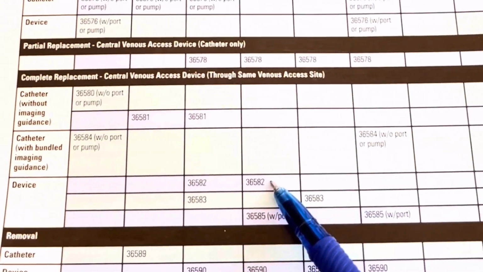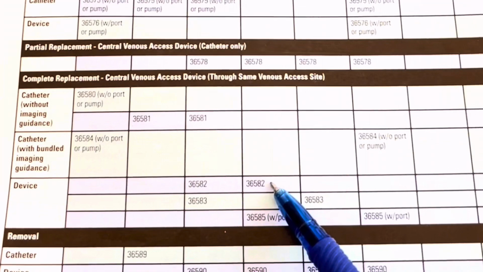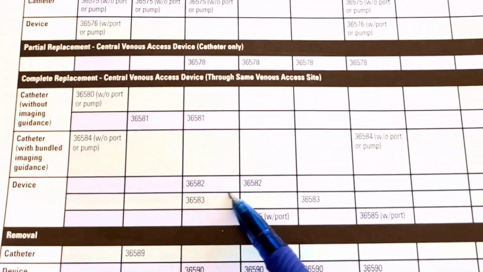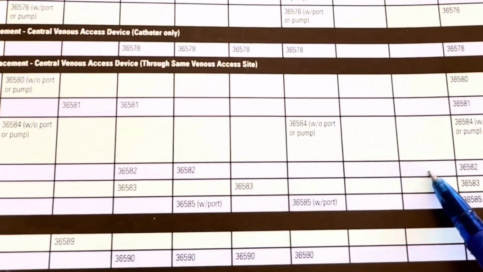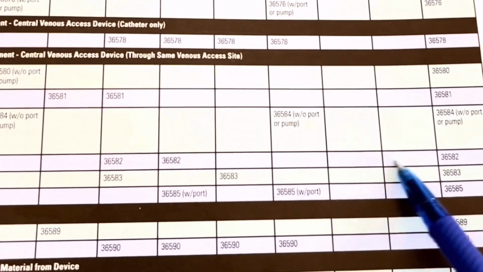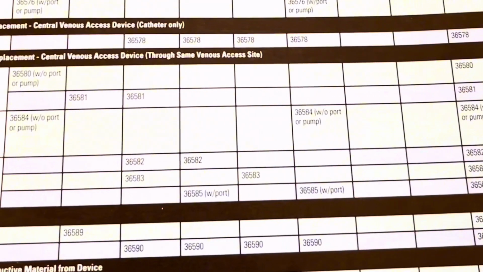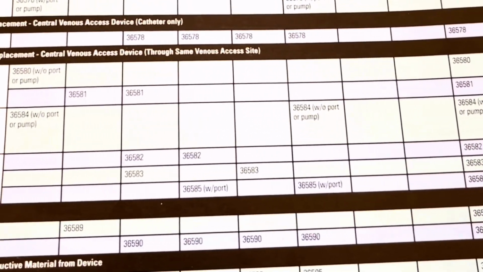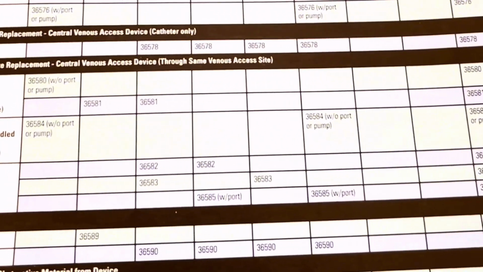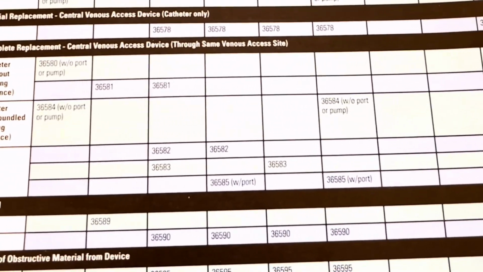Tunneled with port, centrally tunneled. So this will be the answer, 36582. Because the age is mentioned, we need to check here. Okay, this is how you need to find the code from this table for all the central venous access procedures only.